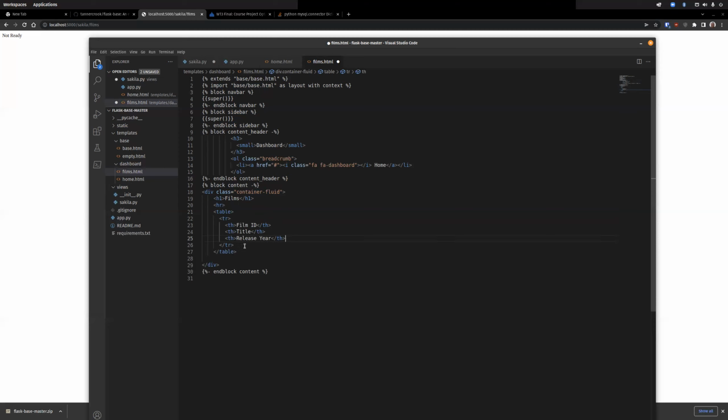And then what's cool is, now that we have our header rows, we need another table row. But what we want is a row for every record. So what we're going to do is use Jinja. And this is where Flask is pretty cool. So I'm going to say for film in films, that's my for loop. And then I'm just going to put another little curly brace and say end for.